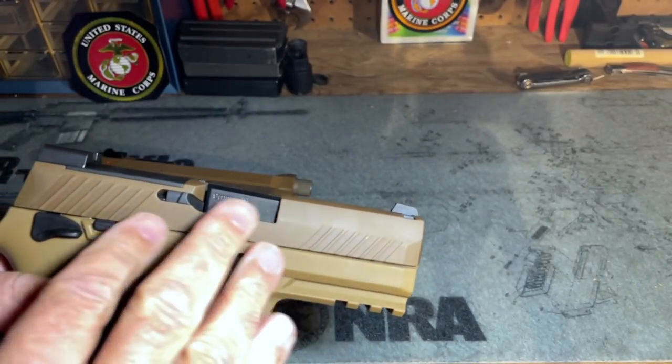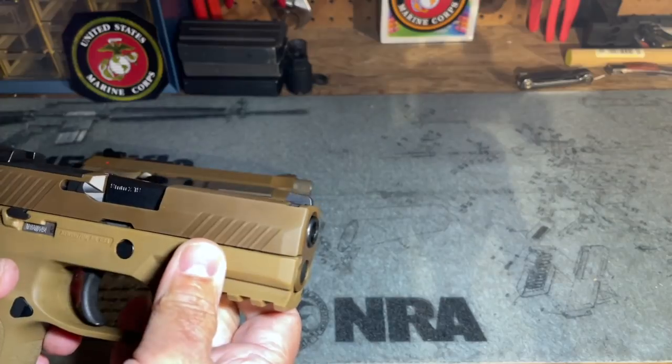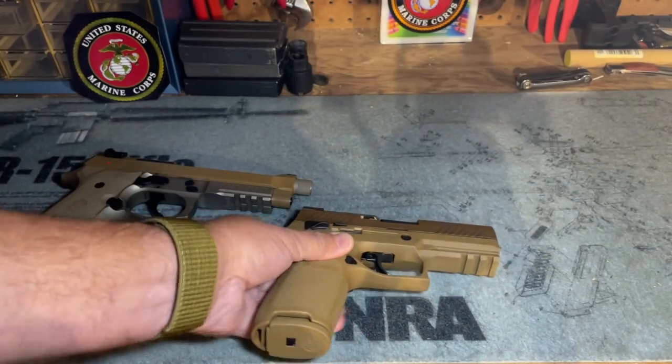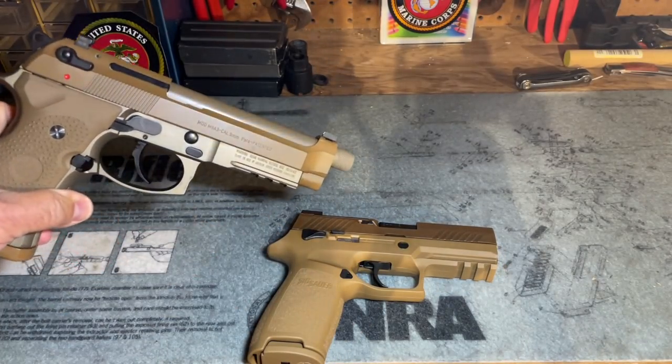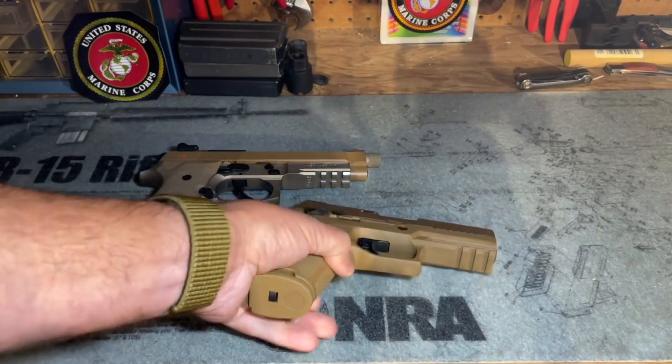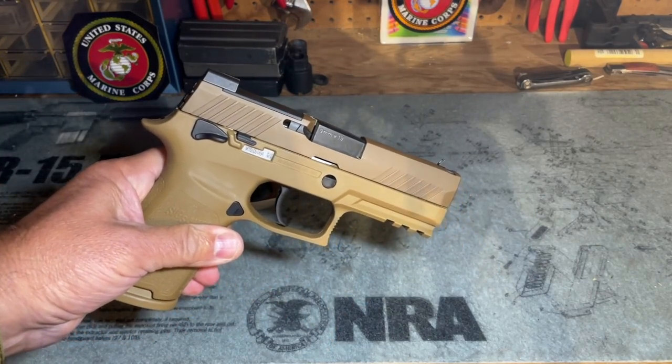Now, obviously, my civilian M18 does not have that accommodation, but the military pistols would have had that. So that's not really an advantage for the Beretta. That's something that I'm going to call a draw, because the pistols actually in use by the military will have that accommodation.